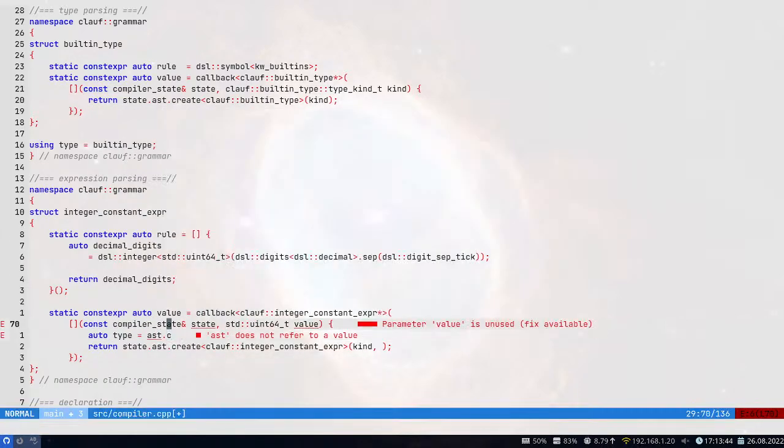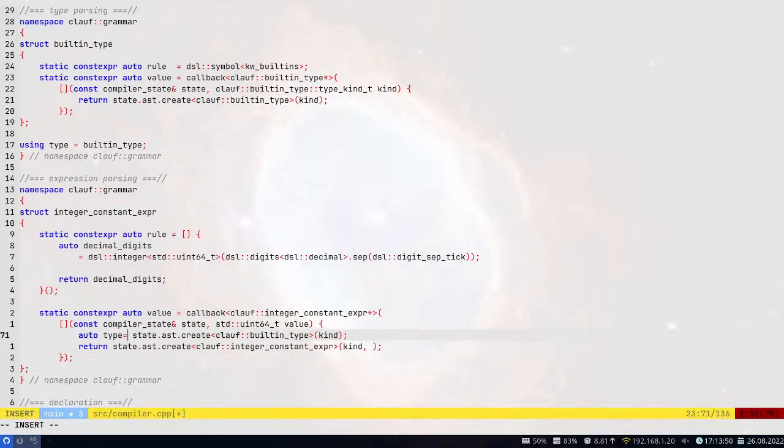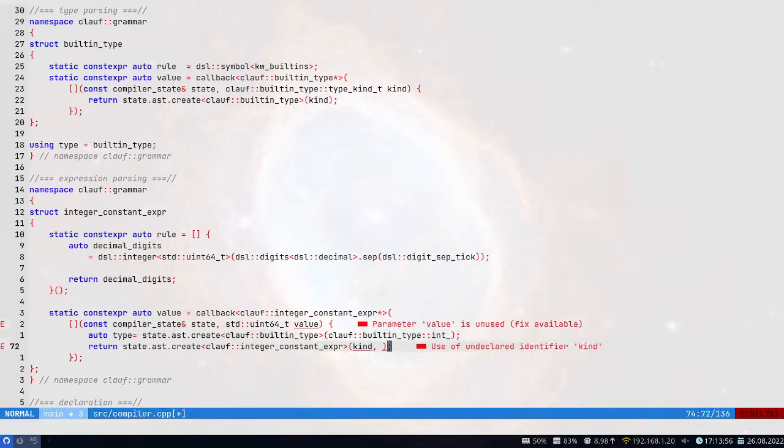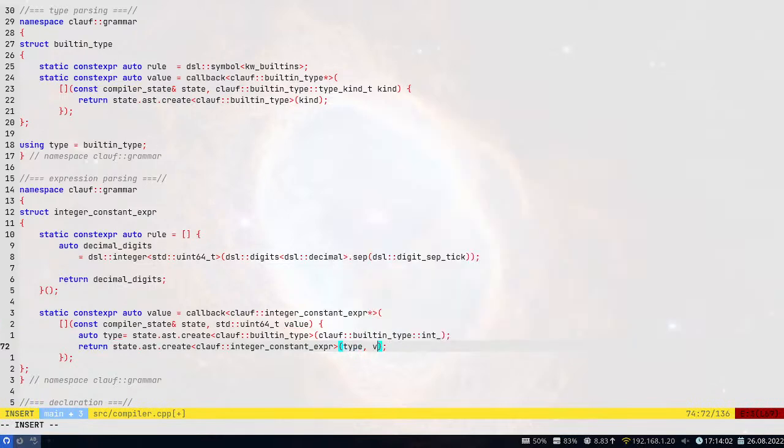So we create a built-in integer type, type value.